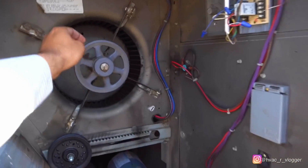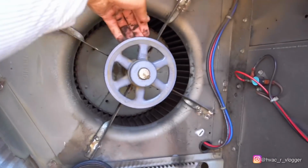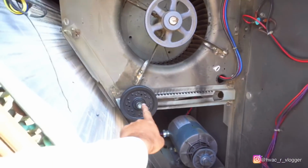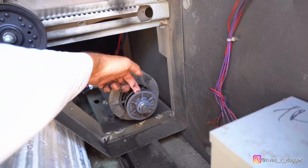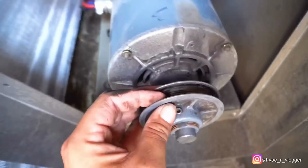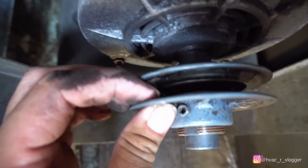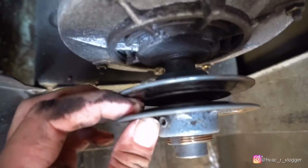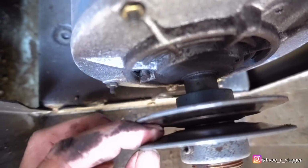On these, we want to make sure they're sturdy, no wobbling, nothing, no tear. Okay, we good. A lot of times these plastic ones break pretty easy. On the pulleys, what you want to check for is put your finger in here and make sure you don't have any tear from the belt. On this one, we do gotta replace it, because I don't know if you guys can tell, but there's a big old line right there. You guys see this line right here? It shouldn't be there. So we're gonna go ahead and order one of those.